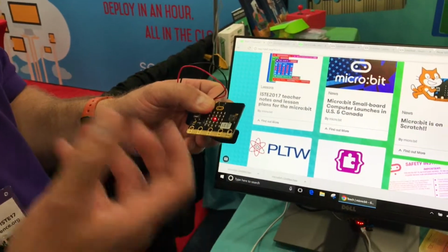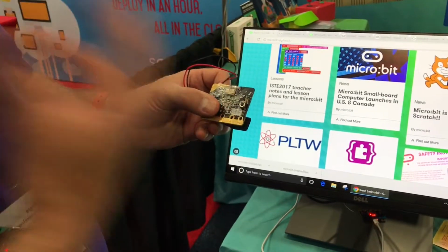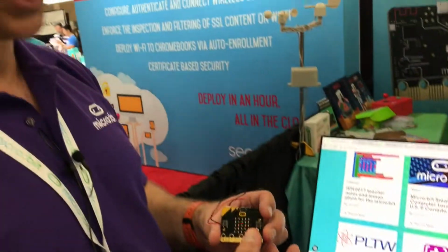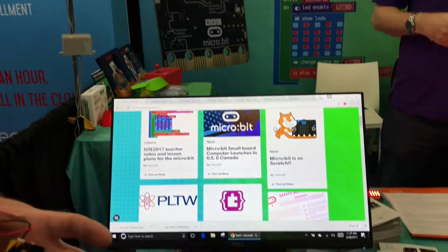Essentially, you can do with it whatever you like within the capabilities of the device. So, very versatile, just in itself. If you are a very creative teacher or a very creative maker, you can do whatever you like with it. If you have creative kids, give them the opportunity to explore its possibilities and come up with ideas. But let's face it, some days you're just not creative. And if you're not feeling particularly creative, then you have a website full of ideas that have been created not only on behalf of the foundation, but we are bringing in lots of ideas from the community all the time.